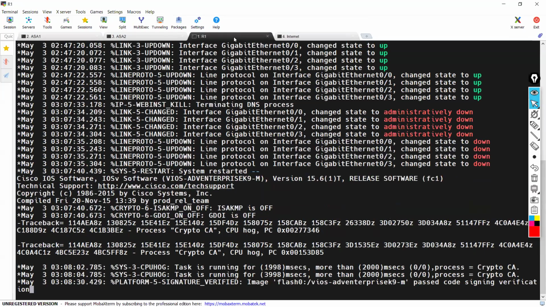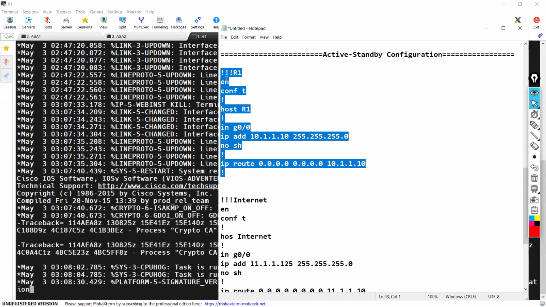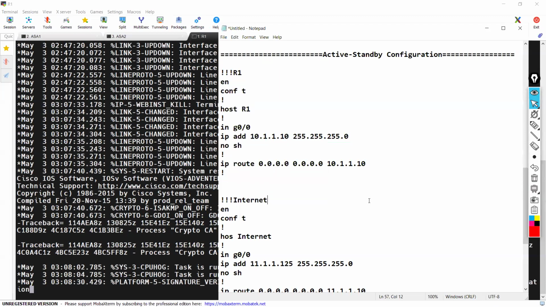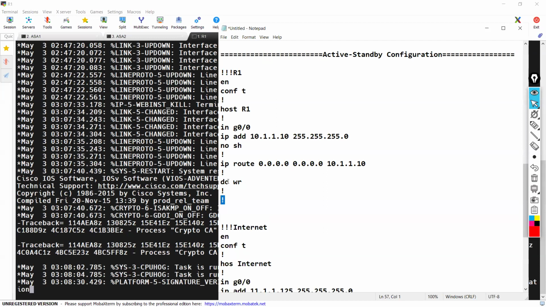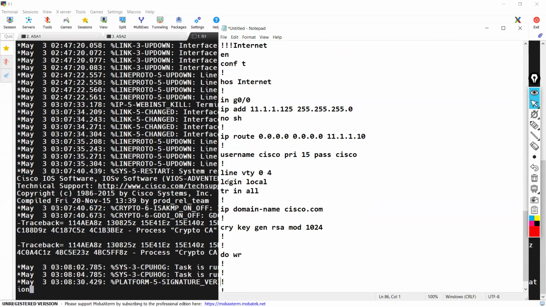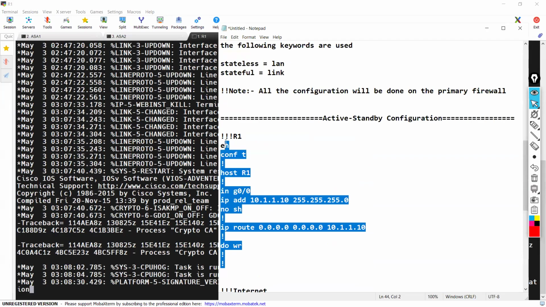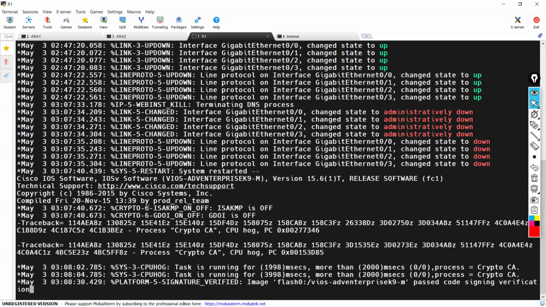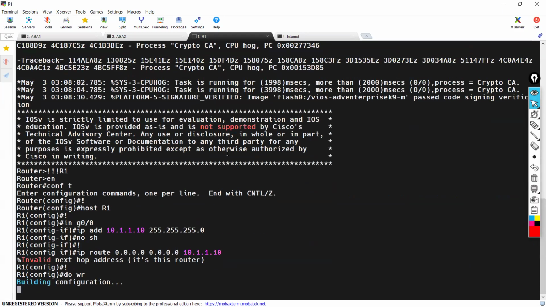Let's paste the configuration for R1. This is the configuration. Copy the R1 configuration.